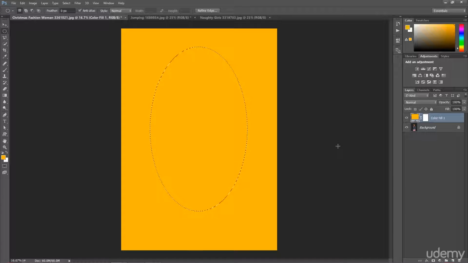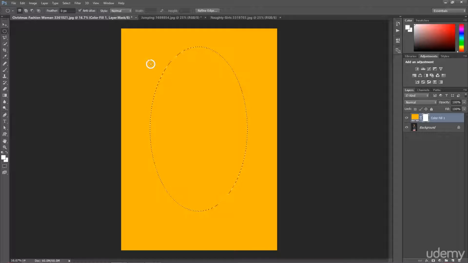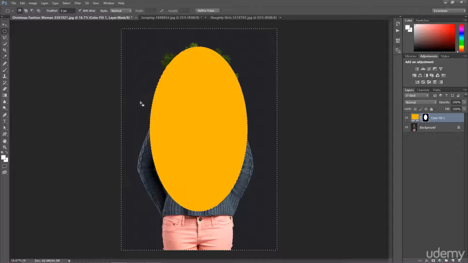So this time, instead of cutting, I'm going to hit this layer mask, and then I'm going to invert this area. As you remember, when we invert and the layer mask becomes dark, the area becomes invisible. So this yellow color becomes invisible, but the fact is we have selected a specific area, so only this area inside is going to become invisible. I'm going to press Ctrl or Command and I, and as you can see, we keep this invisible. Of course, when we right-click and select inverse, and then invert this, everything else becomes invisible.